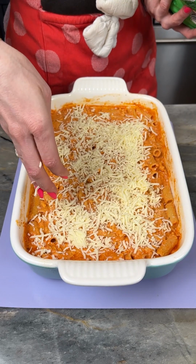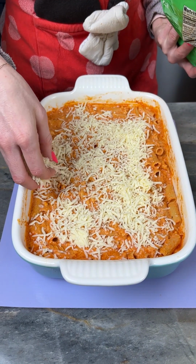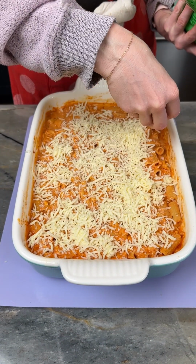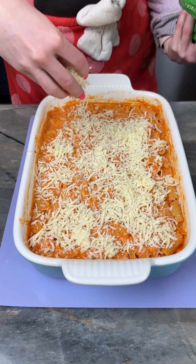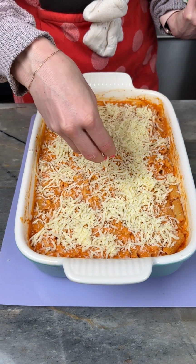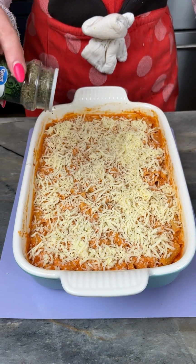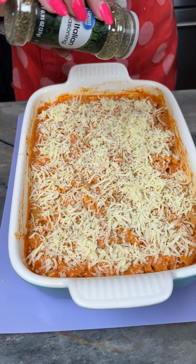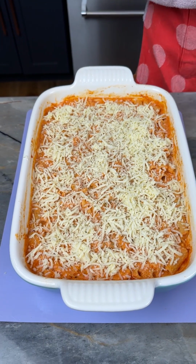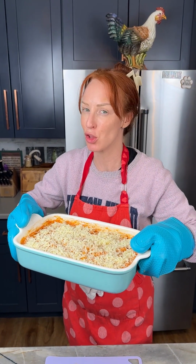Looks good. I think I'm gonna try and get it all the way to the edges. It doesn't need to be like a thick layer like I sometimes tend to do, but just a nice little covering on top. All right, now I'm just gonna come in with a little bit of Italian seasoning and gently add a little bit of that. You could also use, you know, fresh parsley if you had it. Alrighty, I'm just gonna pop this back in the oven until that cheese gets nice and bubbly.